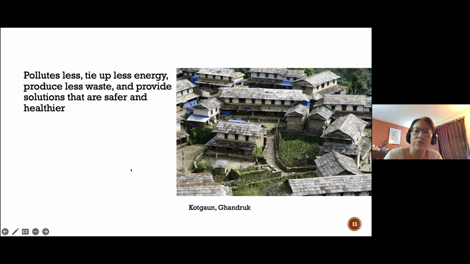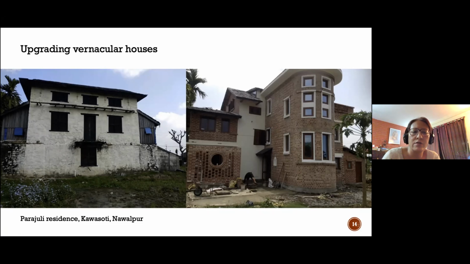And this is an example of one of our recent projects. This is a residence that the family hasn't been living in permanently for more than 10 years. So this has become a little bit neglected, but they wanted to come back and use it as a family farmhouse, a family holiday home.